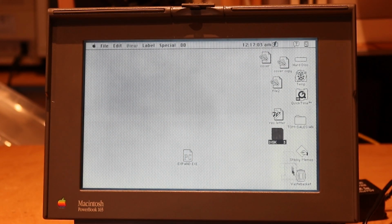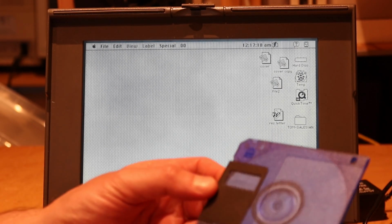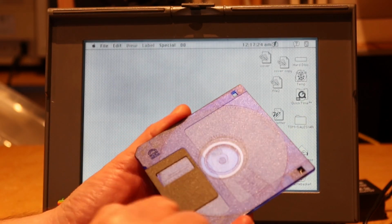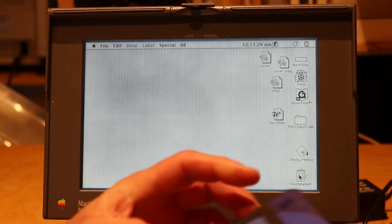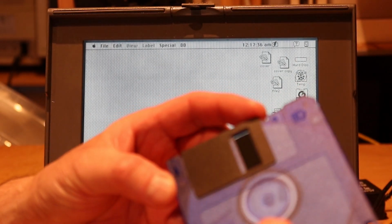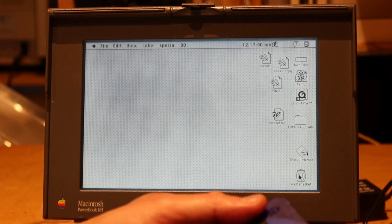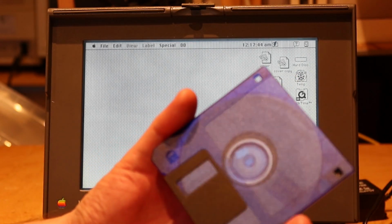So let's just eject it and have a look at the disk surface, see if it's covered in silver stuff. Assuming the disk will eject. Okay, so the eject mechanism works. There's a couple of small specks of the silver stuff on the disk. So we haven't got rid of all of it, unfortunately. Looking at the surface, I can't see anything actually on the surface, but there's definitely a bit of residue on the actual casing itself, which is a shame, but it kind of works.